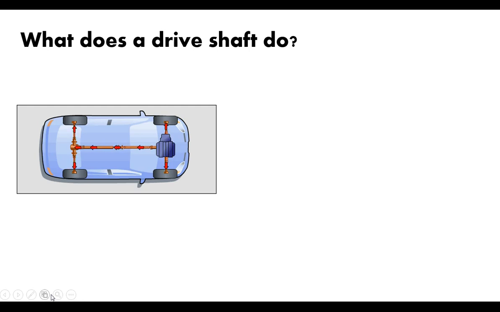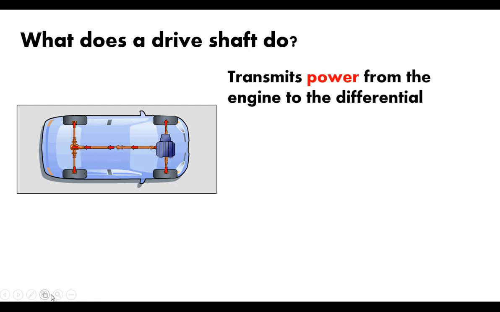So what does that drive shaft actually do? In the most basic engineering terms, what is that drive shaft doing? What act is it performing, and how are we going to design around that act? Okay, so what it does is, it actually transmits power from the engine to the differential, which transmits to the wheels. And in the front, it just looks like that's going straight to the wheels, but it actually transmits power.